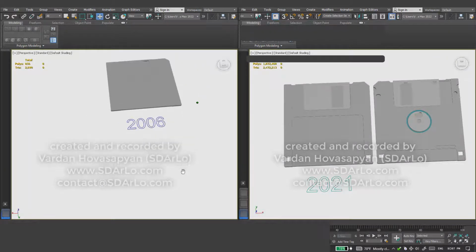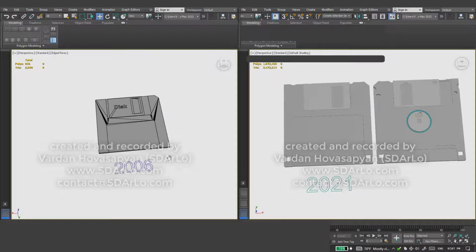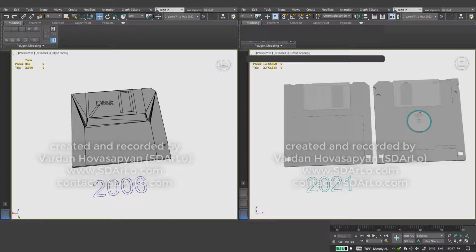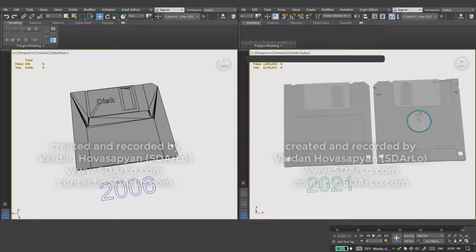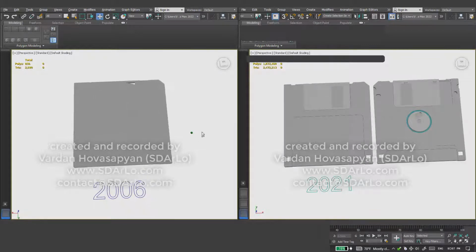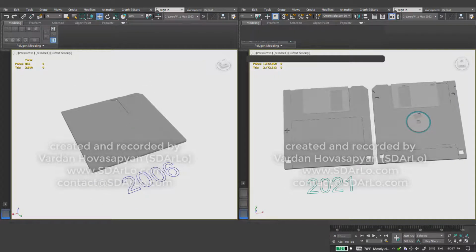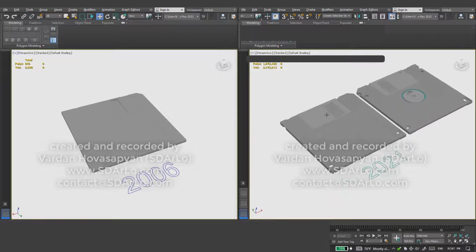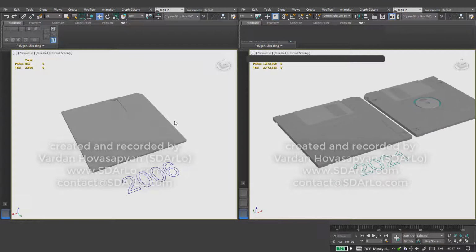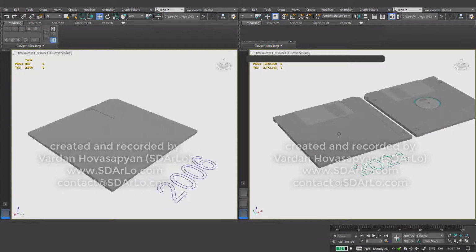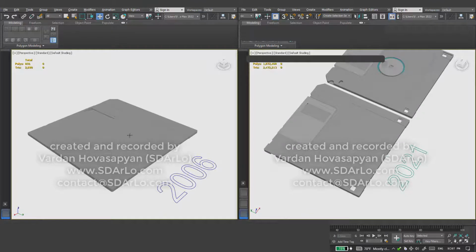Because these edged faces visually trick the perception of the shape, so you can see exactly what 2021 quality means.